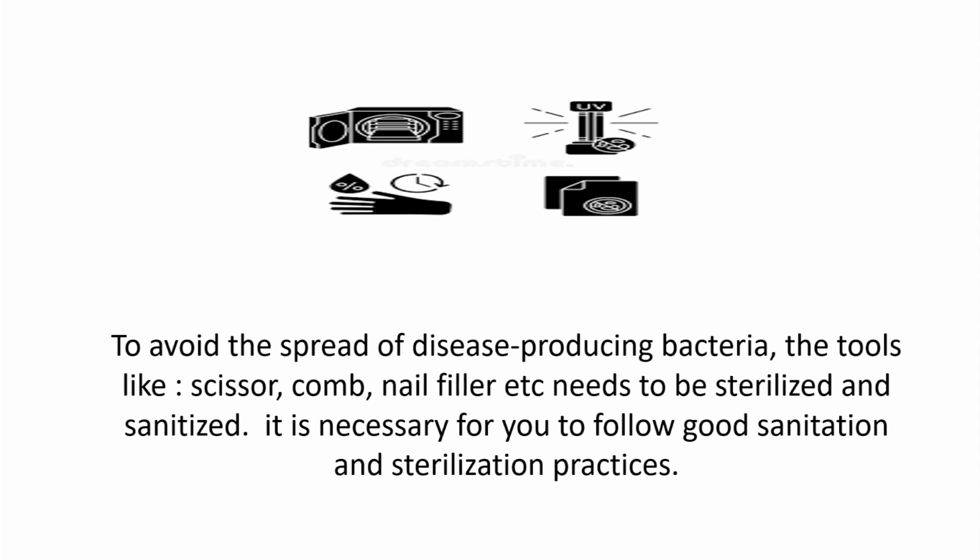The tools like scissor, comb, nail filer, which you are able to see in the picture, need to be sterilized and sanitized. Why do they need to be sterilized and sanitized? So that the other person who will be visiting the parlor or the salon should not be infected by any disease producing bacteria. It is necessary, in fact, very important for you to follow good sanitation and sterilization practices, which could help you and others as well.